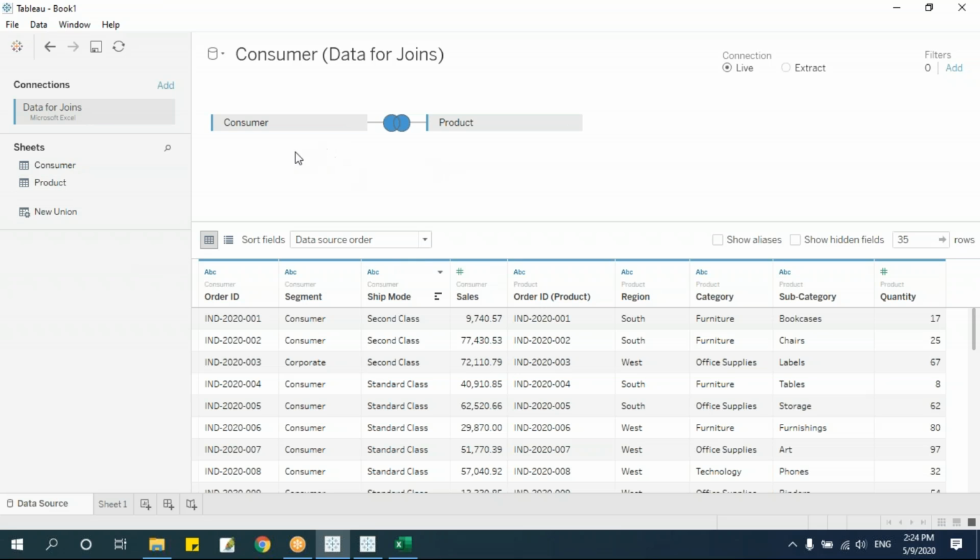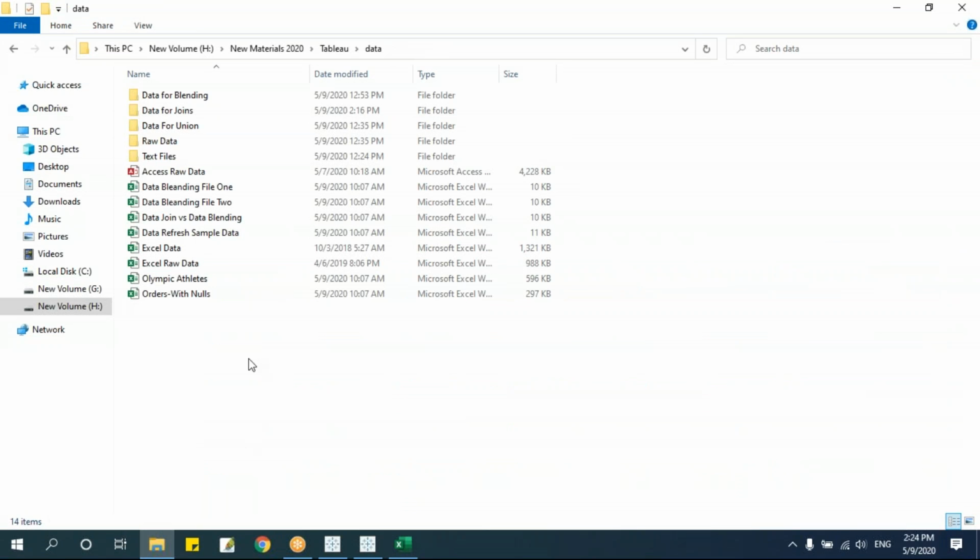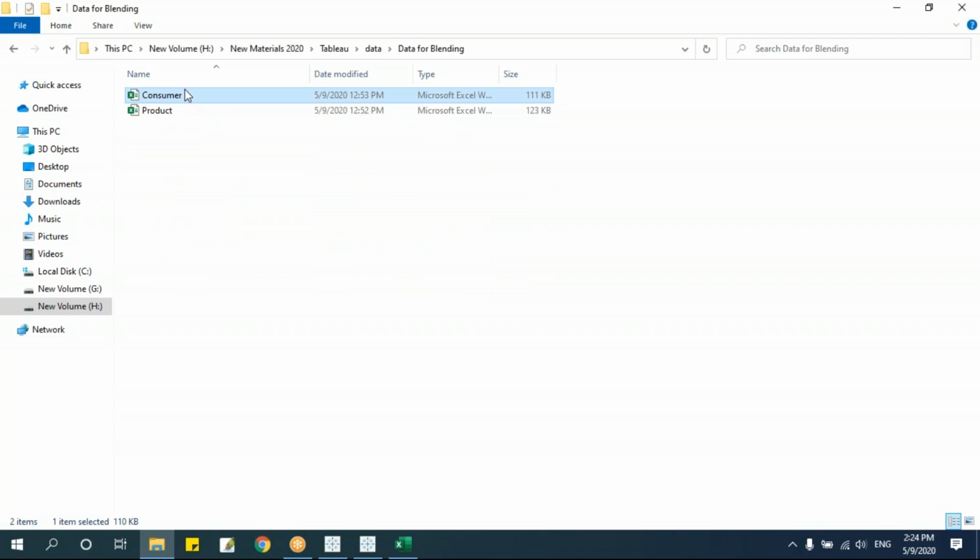So this is what we have, joins in the same data source what we are actually taking the data. That is, in the same Excel sheet I had two different tables or say two different sheets, then I could take this. What if the data is in two different files itself? Like this. I'll go here. See, consumer data is in different workbook and product is in different workbook. Now, if this is the case, then what should I do?